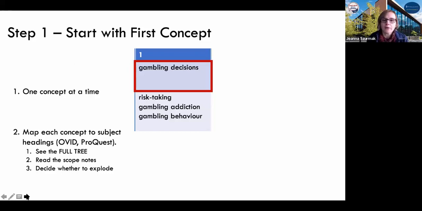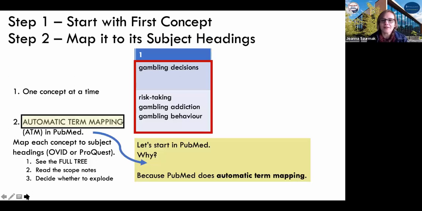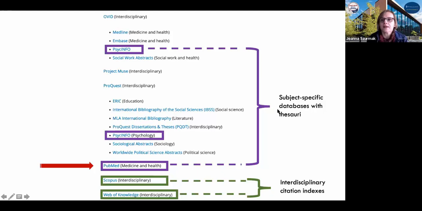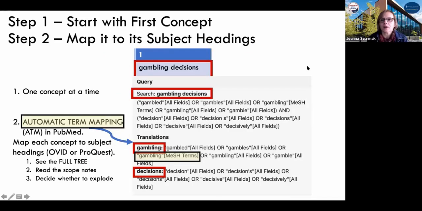And again, we're not going to be using our PsychInfo ProQuest because we want to see how PubMed will map this automatically. You'll see that the database itself uses this strategy to come up with as broad a search as it can. When we start in PubMed, we will always work with the advanced search. So we're going to be engaging the automatic search mapping. And what we will do is go to our databases on our homepage, find PubMed. So once again, the subject-specific databases here are outlined in purple. And once we find PubMed, we're going to type into our advanced search window the term gambling decisions. No quotation marks around it, just gambling decisions, one concept at a time.